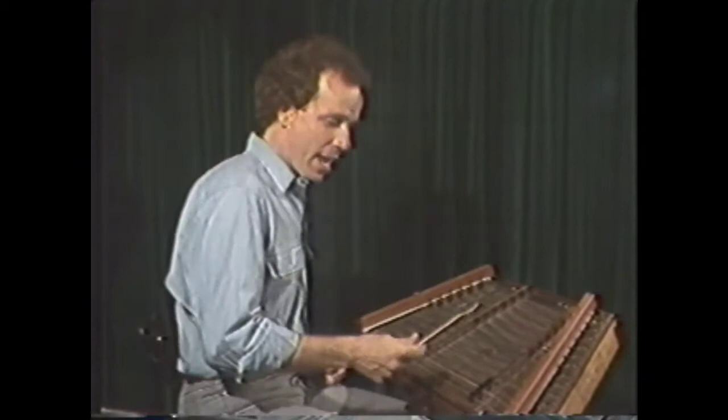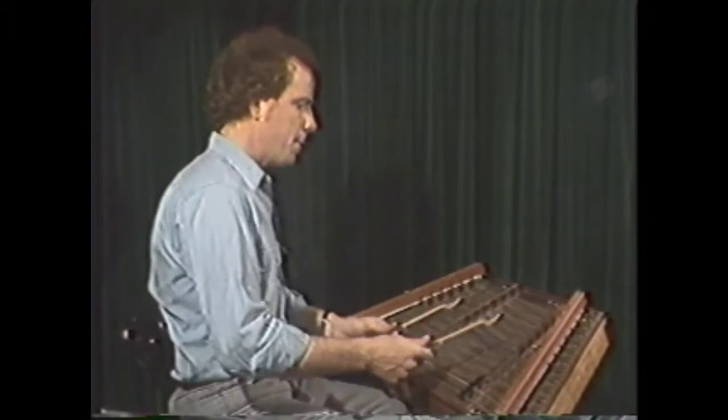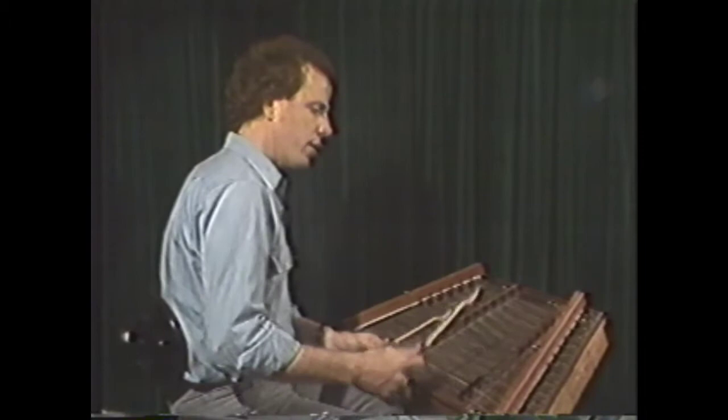One of my very favorite things about the dulcimer is that the minor keys seem to sound so rich on it. And I didn't really know a lot of tunes in minor keys until I started playing the dulcimer. Now, this is an old tune called Lonesome John. And it's in the key of A, and A minor specifically, based on that triangle there.